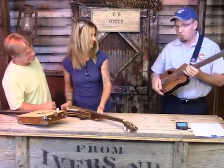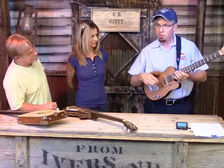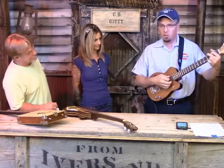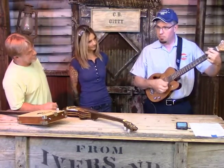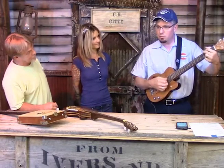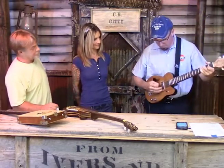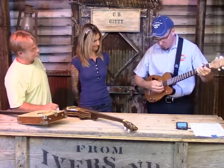Don't want to get too deep into it, but with two humbuckers, this selector switch lets you choose between the bridge, which gives you a more trebly sound, the neck, which gives you a deeper, warmer tone, and then blended between them, you get a mix of the two. I got a bad chord here.